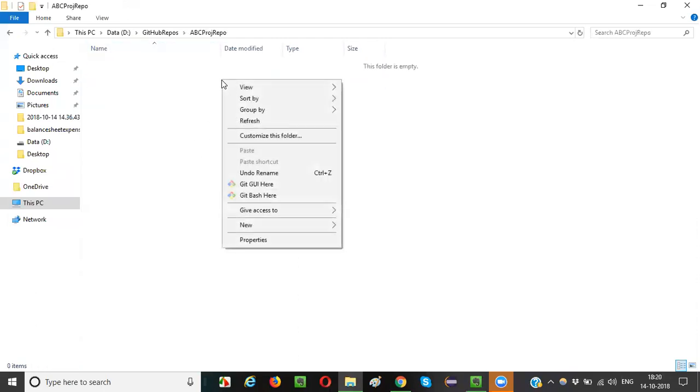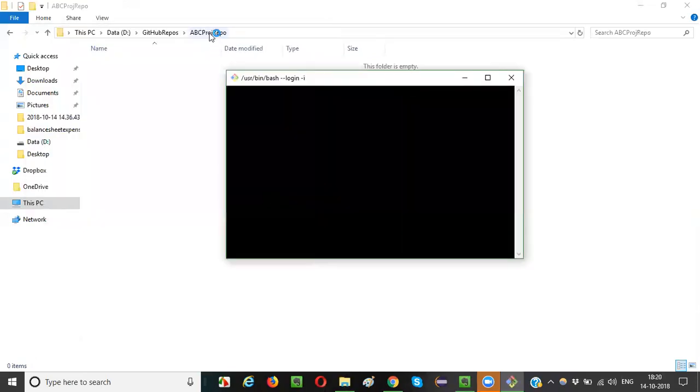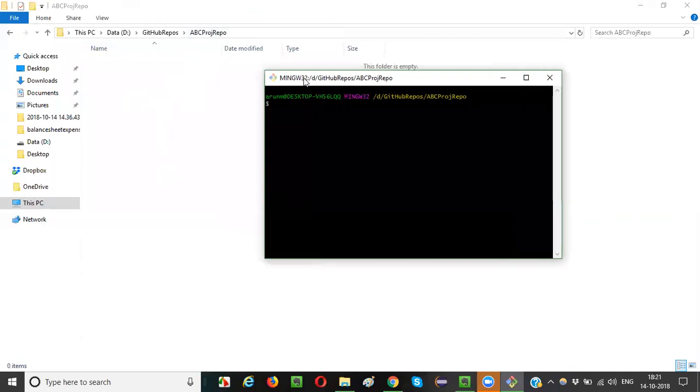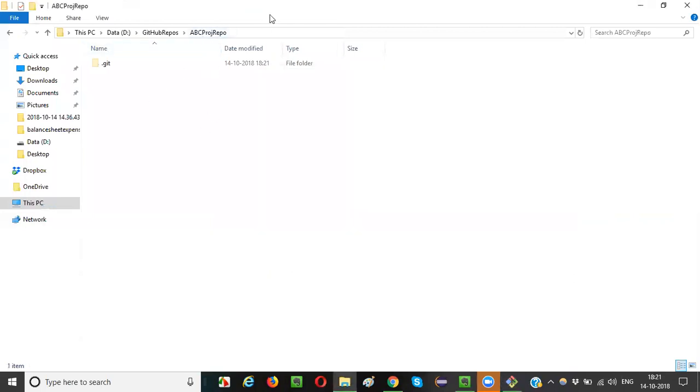Go inside this, right click here and say git bash here. Now this is a normal folder, guys, a normal repository in my machine. I have to convert or initialize it into a git repo. How to do that? Open the git bash inside that folder and say git init. Immediately when you say git init, it will be initialized as a git repo. Whenever this is initialized as a git repo, you will see a hidden folder here with the name .git. This means that this is not a normal folder, it's a git repo now.